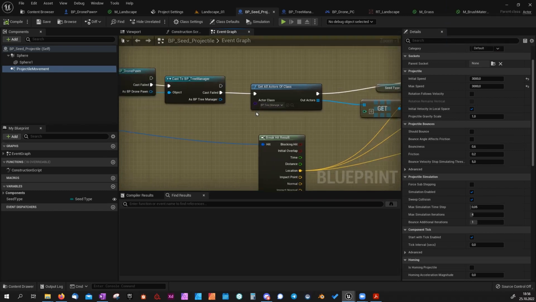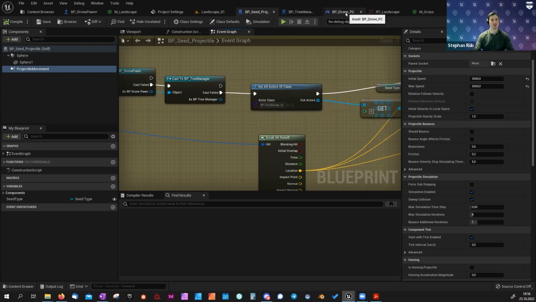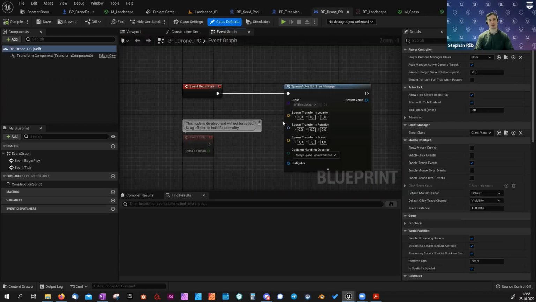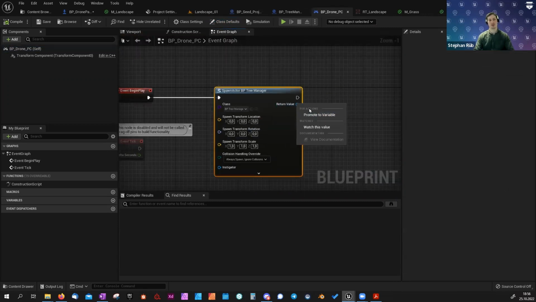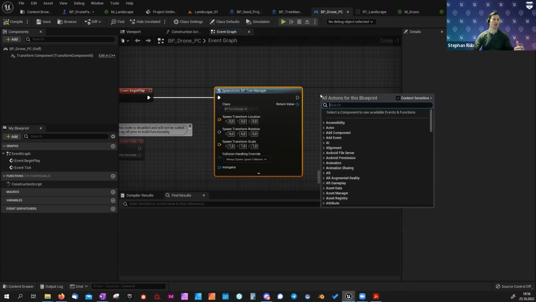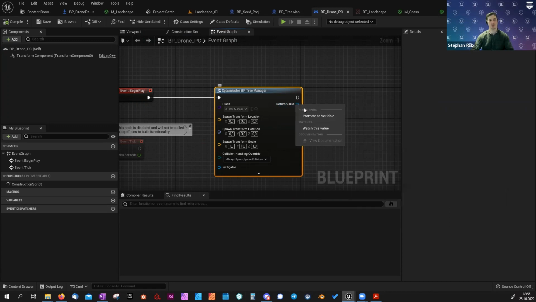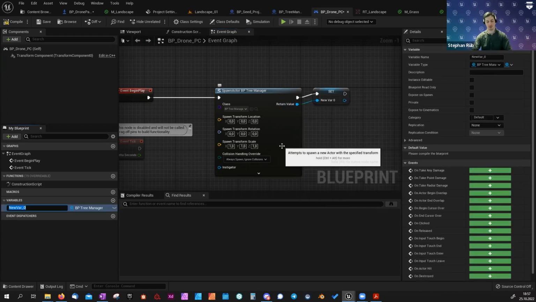Get all actors of class is a pretty expensive call. The way to set this up would be, when we set this up in our player controller, because we're spawning it from the player controller, just promote this to a variable and then access that variable because we already know this is valid. We have spawned this on begin play.